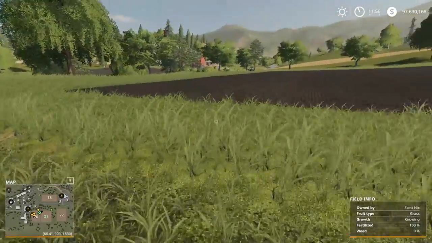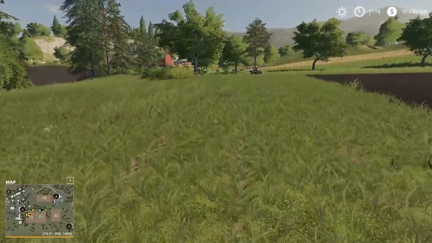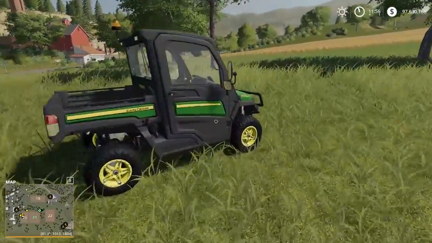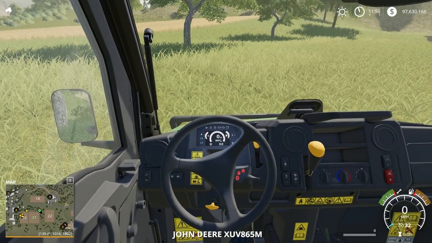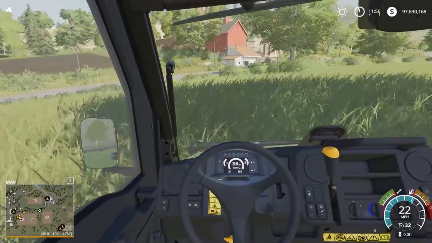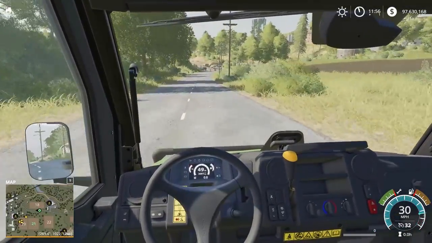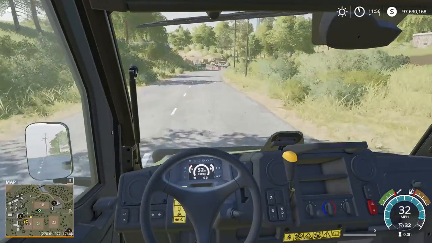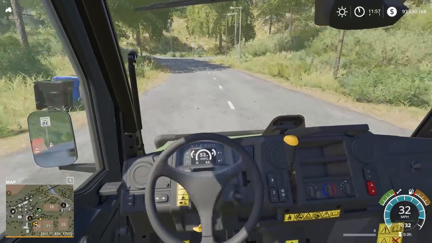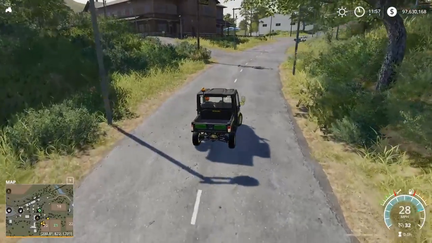We'll take a little ride in the John Deere Gator. And maybe pick up another tractor. We can try all this cool equipment out slowly but surely. Let's take a ride. Man, my nose. Taking the Gator for a ride, John Deere. Oh, dear. Trying to drive with precision on the keyboard. Can't wait to get my controller working.